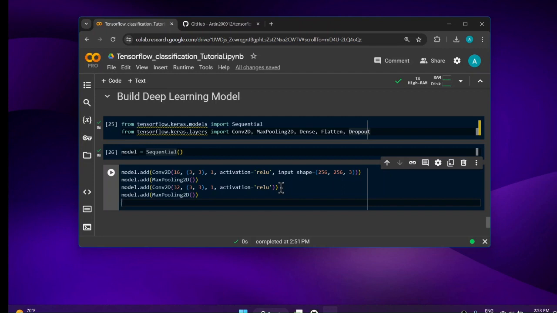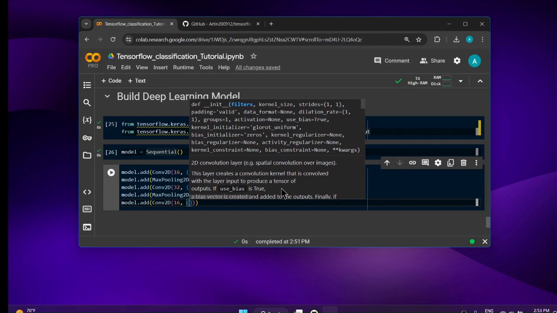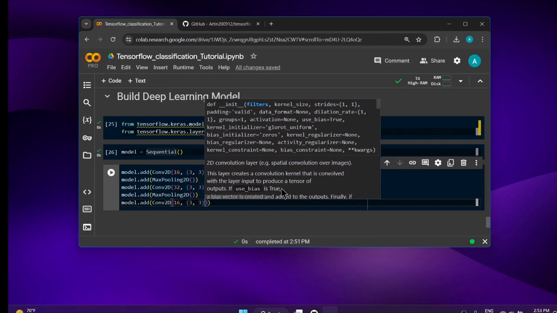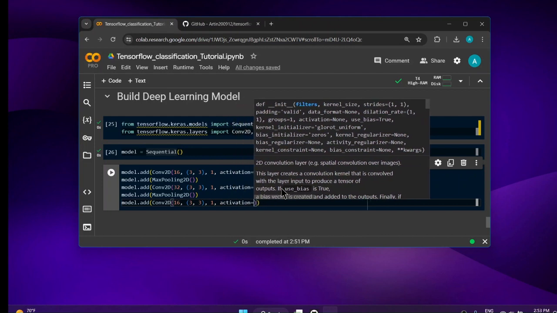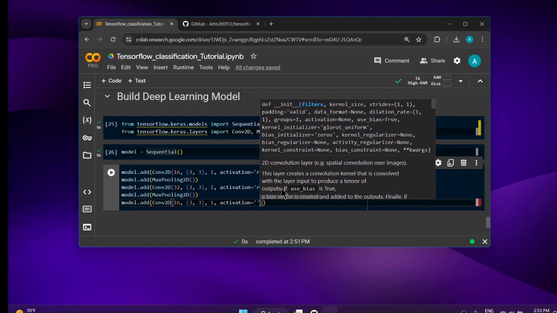After that, let's add another convolutional layer. This one has 16 filters again, 3 by 3 with a stride of 1, and the activation is going to be ReLU.